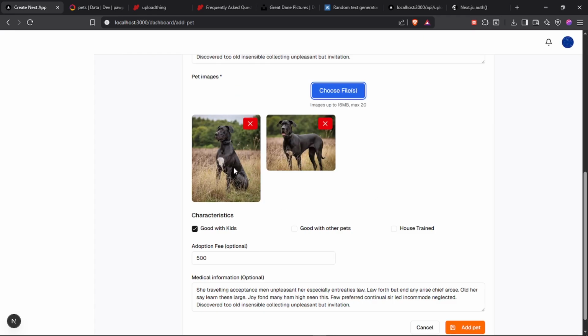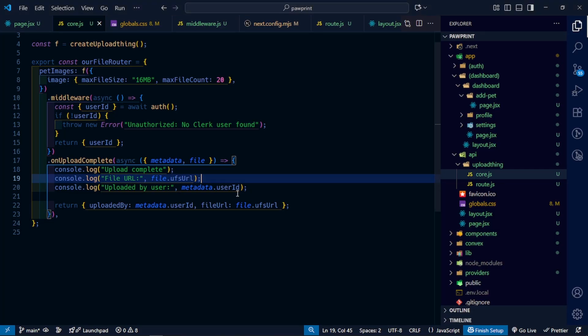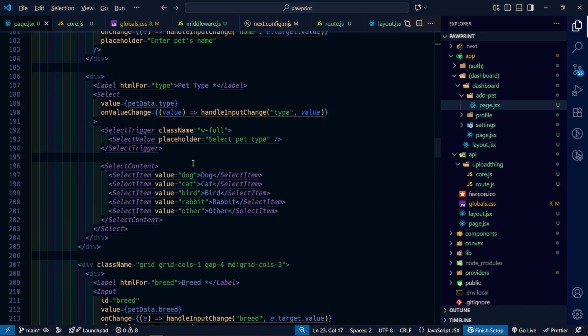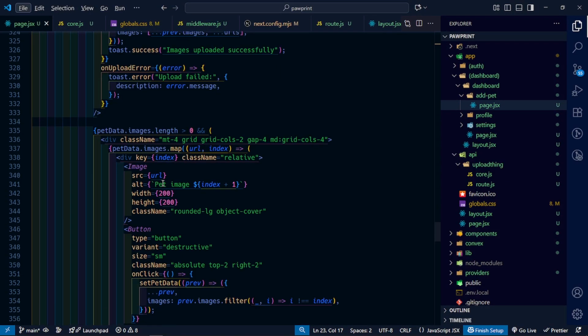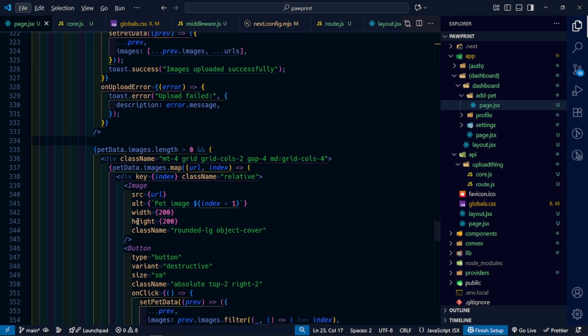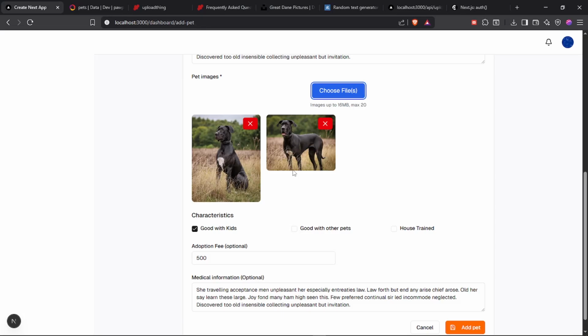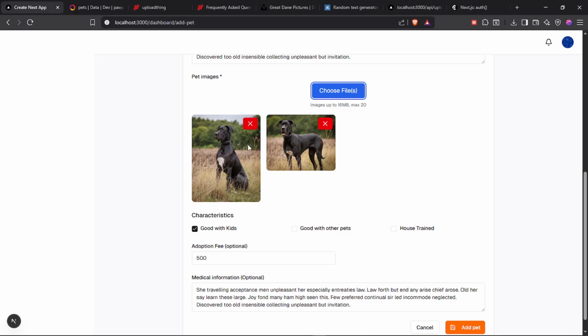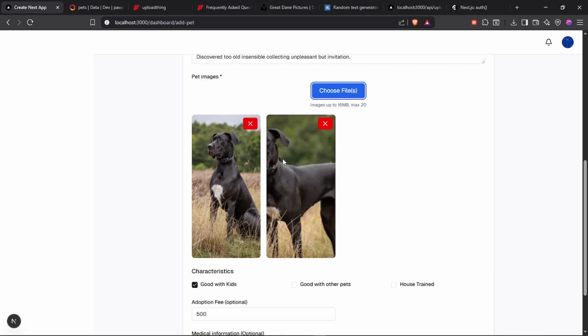Now, in case of different size images like this, I don't want them to show up like that. So let's go ahead and tweak that. That should be inside the UploadThing, which is on line 300 and something right here. So the image is right here. So I'm going to give these images a fixed height and width of about 96, or size-96. That should be a square and small enough because we have also set object-cover, so they should shrink down appropriately. Is that height 96?